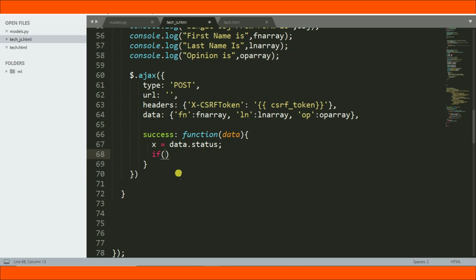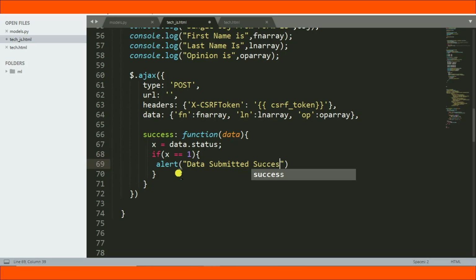Then I'll say if x is equal to 1, I can say data submitted successful.